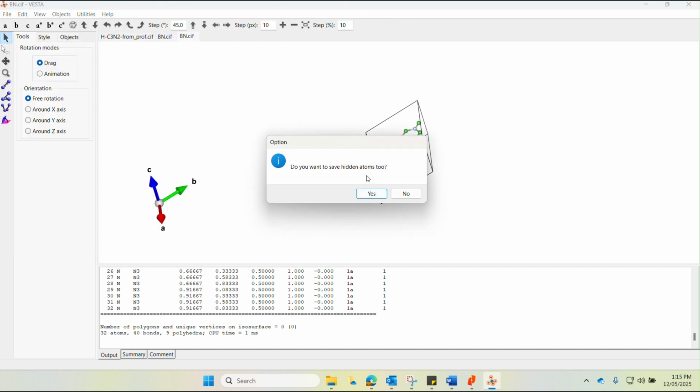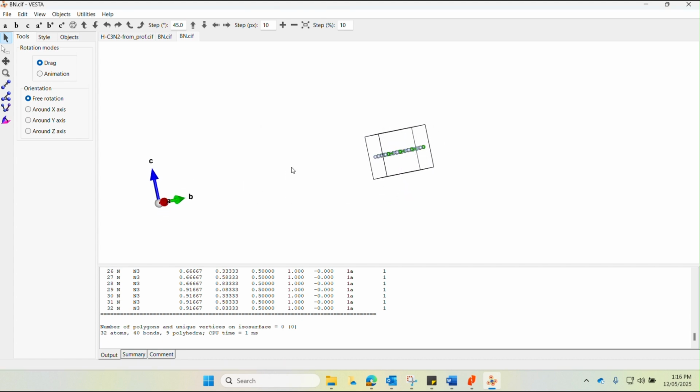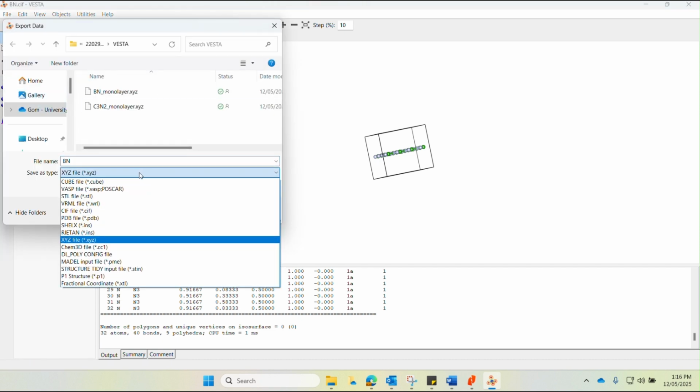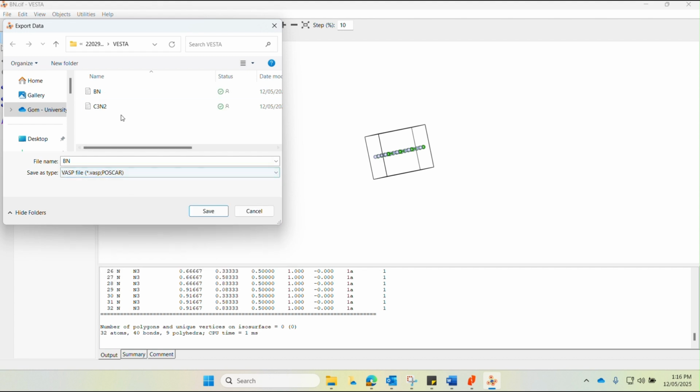And do you want to save hidden atoms? Here we are going to select no for this, and then we'll have the XYZ, which we can use in the Chemcraft software. And then another one, you will have to export as the VASP file, and the extension is POSCAR file. So we'll select like this.